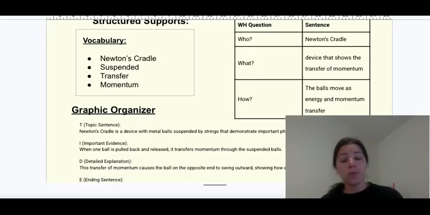So if you had trouble writing about that photograph, it doesn't mean you lacked the ideas or you lacked knowledge about that picture. As an adult, we're probably all very familiar with Newton's cradle, but we may have a difficult time putting into words what that photo represents. That's what it feels like for a student who can't yet write automatically. And that's why it's so important that we are providing scaffolds for our students.